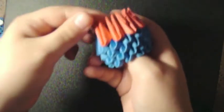And next what you're going to want to do is take red pieces, 4 of them, and put them together. Doesn't matter where they go, as long as there are 4 red pieces together. Okay, so you have 4 red pieces, and then you're going to do 2 blue pieces, and then 4 red pieces again, and 2 blue pieces. So now we have 4, 2, 4, and 2.